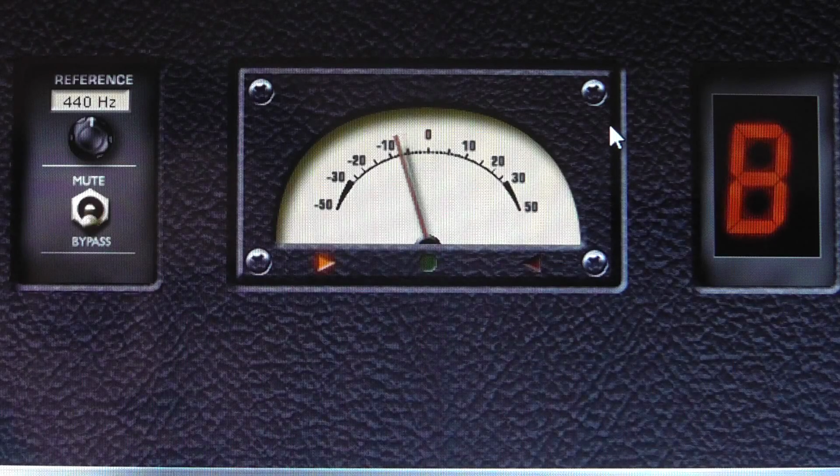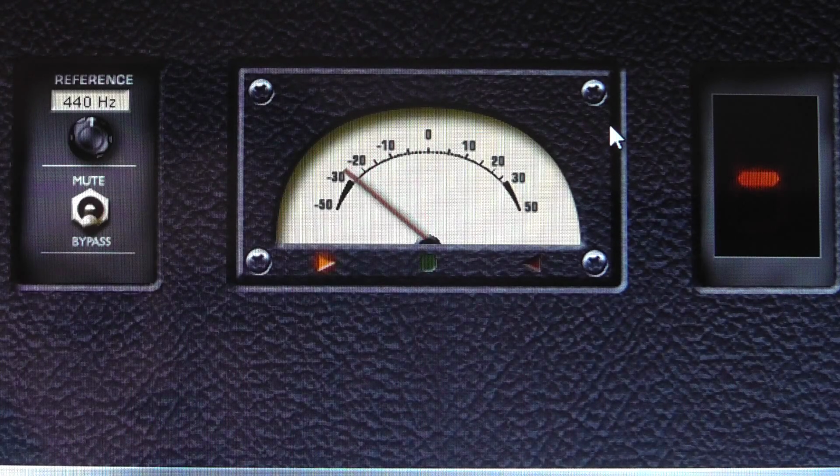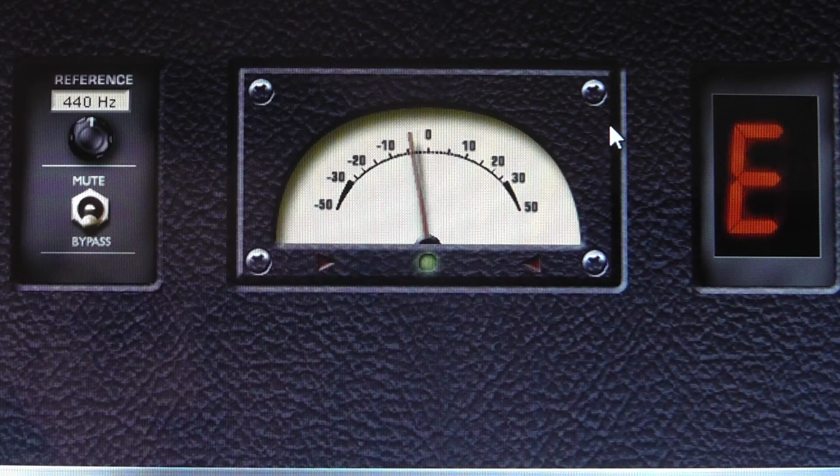It looks like that one's right in tune. We'll let the string ring a little bit. You don't want to keep picking it like this, as that won't give you accurate tuning results. You want to see if the note stays in tune as the string starts to die a little bit. So our low E is in tune.